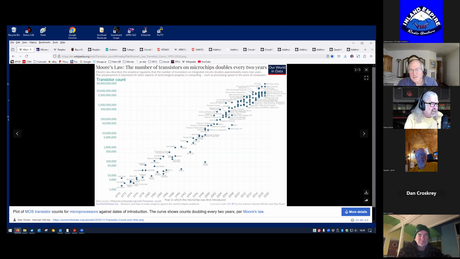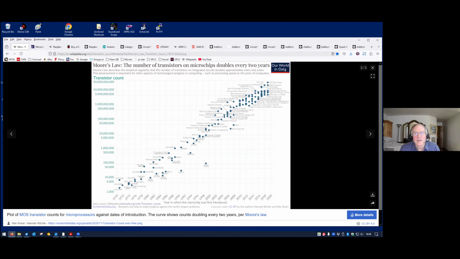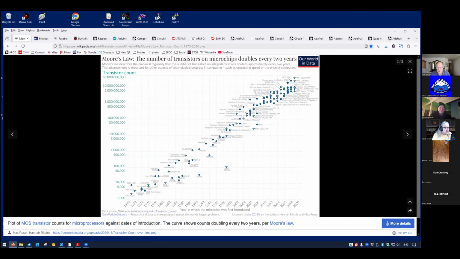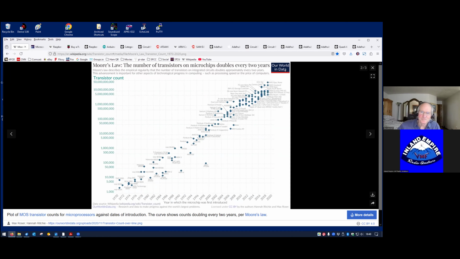And then it just goes crazy, all the way up to, there's not a point there, but hopefully you can see my mouse, way up here in the upper right. In 2024, NVIDIA came out with a graphics processor unit, a GPU, that had 208 billion transistors on it.